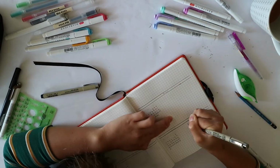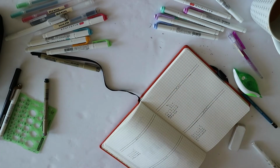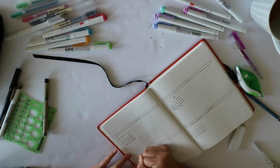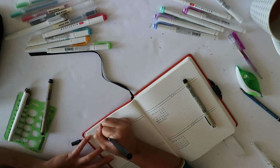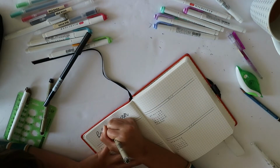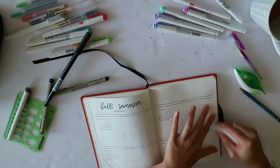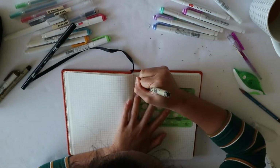So it's a very simple layout. I just have the 4 months, September, October, November, December, which are the last 4 months of the year and the only 4 months of my fall semester. And then I just wrote a title at the top, and on the other side I do add in a legend, but I didn't get it on camera because I forgot to do it right away.